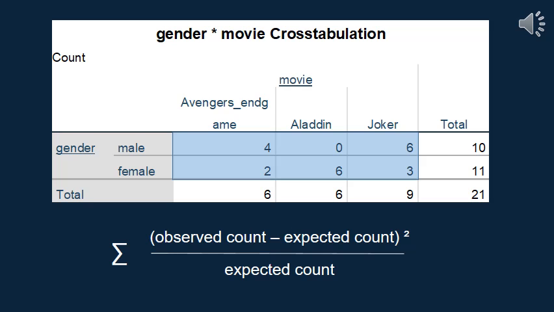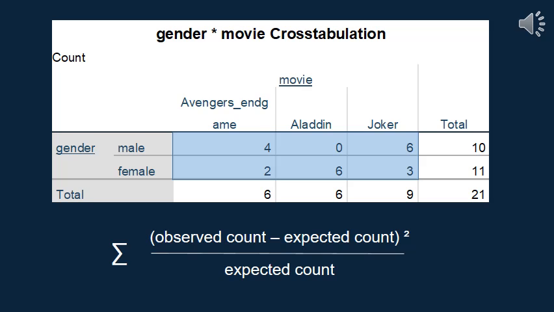There's a formula to calculate the chi-square statistic. You do not have to learn this formula. It's not in the program, so I will not test you on that. It's not in any test or any evaluation or any homework. But for those who are curious, the formula is the following.